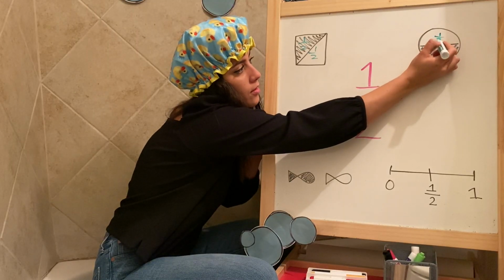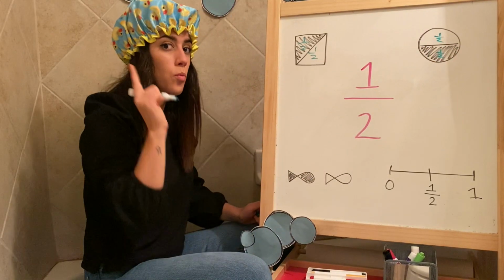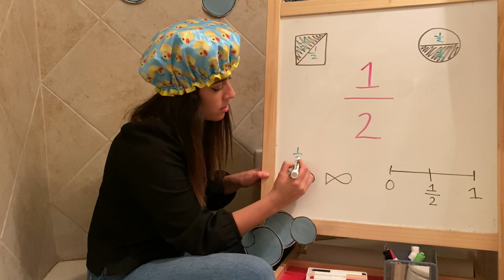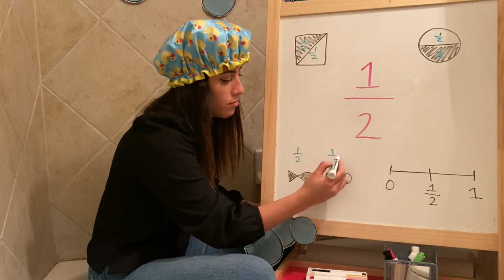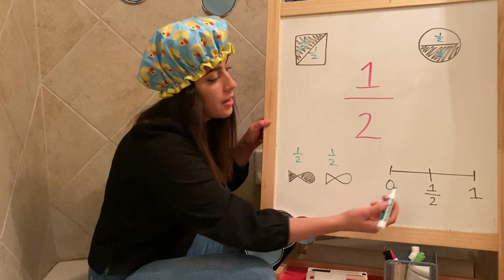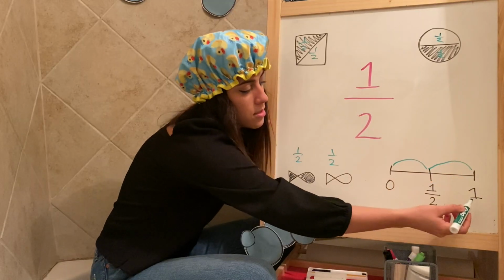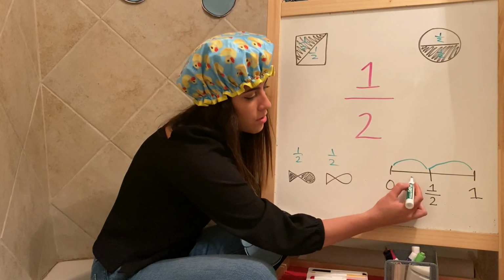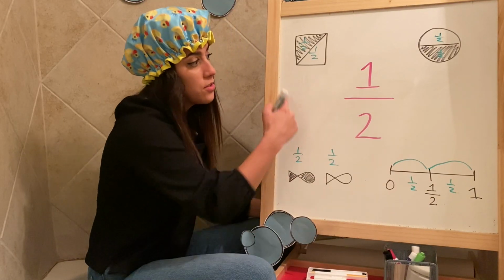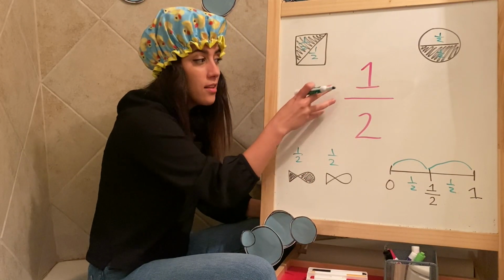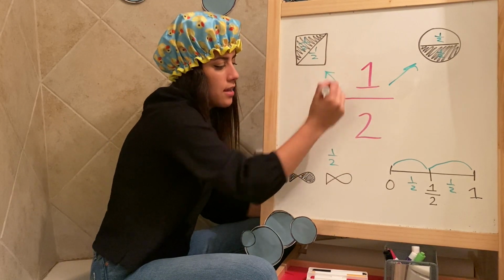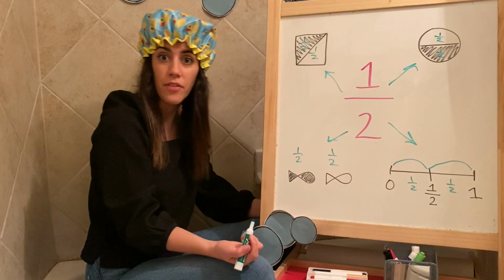Same thing here. This would be half. It's 1 part out of 2 pieces. Right? Same thing here. This fish is 1/2. It's shaded in. This one isn't. Depending on what the question would be, that's what you would respond. Here we have 2 parts to get to the whole number of 1. So this side is 1/2. This side is 1/2. Right? So these are different ways that you can represent the same fraction. All of these equal the same thing, just represented in different ways.